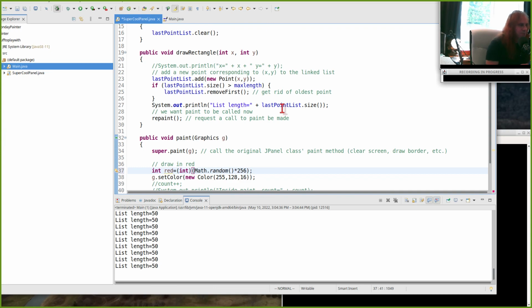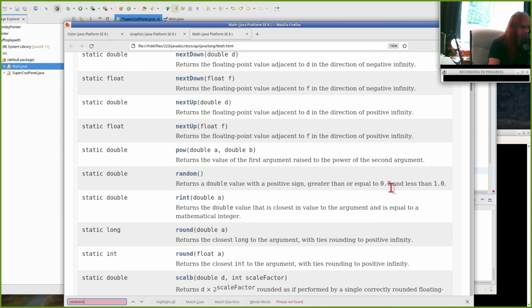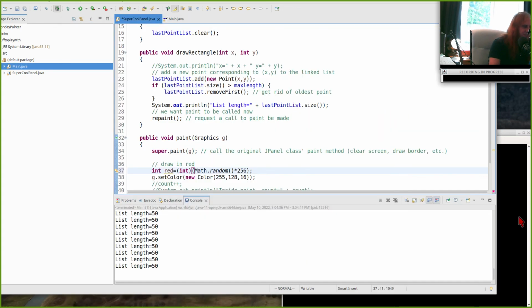And so this will give us a random number between 0 and 255. When you work with randoms, usually it's greater than or equal to 0, less than 1. So if I'm getting a number less than 1 and I multiply by 256, I'll get a number less than 256. So when I truncate to an integer, I'll get a number from 0 to 255, which is a legal value.